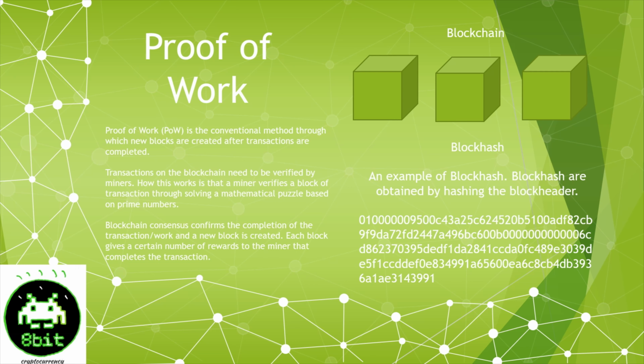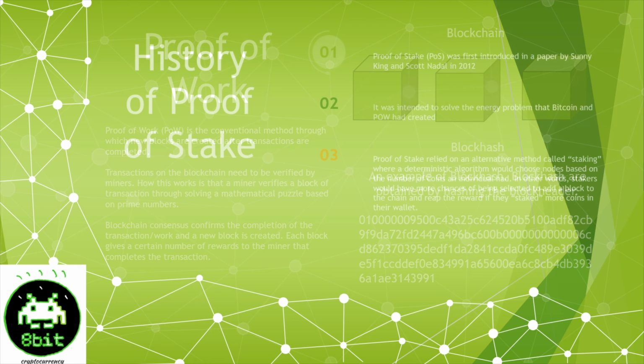Below you'll see the block hash. As an example, block hashes are obtained by hashing the block header. And then you'll see the numbers and the code there. The blocks store information about transactions like the date and the time, the dollar amount of your most recent purchases, like from Amazon. The block also can store information about who is participating in the transactions. A block for your splurge purchase from Amazon would record your name along with Amazon.com as the vendor.